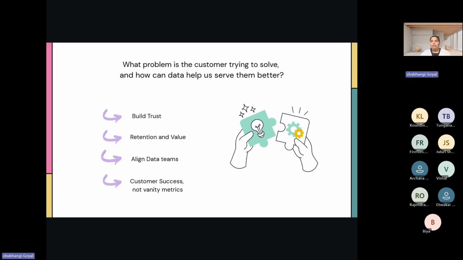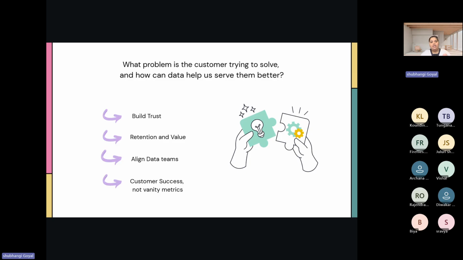Let's start by talking about the four main reasons why you need customer first analytics. The first is trust. A lot of times dashboards don't show reliable data, or the teams that created them have not understood the data enough, and this leads to a lack of trust in the data and the value it brings. Second, aligning different data teams together, because if your different sources show different numbers, it becomes quite challenging to believe that the numbers are actually right. And then thinking from a customer success lens and not just vanity metrics. Building something just for the sake of building and building something which somebody can actually use are really two different things. So how do you draw all these pieces of the puzzle together?